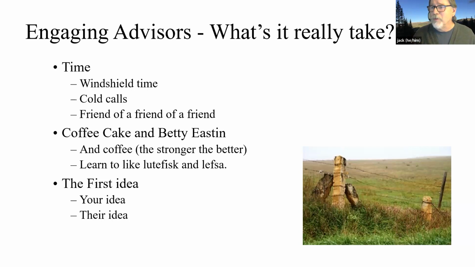You have to be able to call somebody you've never talked to before. Oh, I have to take Tums because it's always a little nerve-wracking when I'm about to call somebody I've never talked to, to get my 30-second explanation of why I'm calling in before they hang up. I think I'm a telemarketer. A friend of a friend of a friend is a great way. Hey, Bill, John gave me your name and says that you like to do X. You're interested in blood pressure. He said maybe you have some thoughts about diabetes.